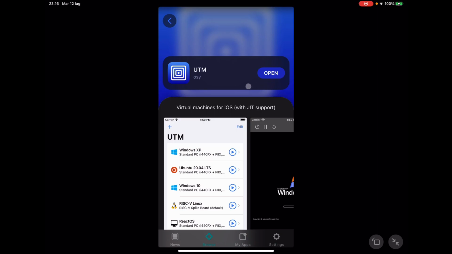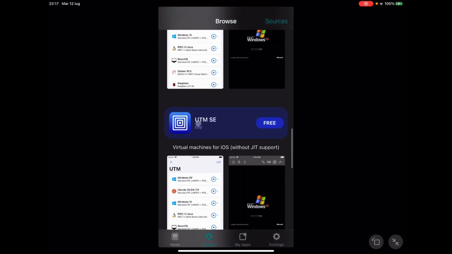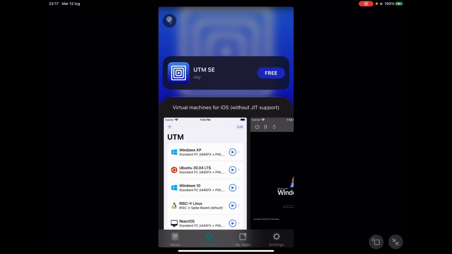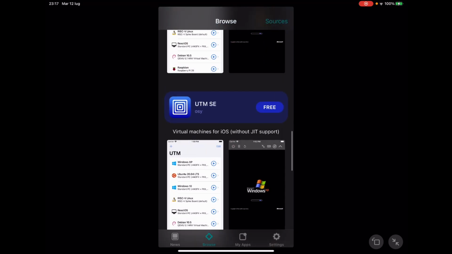While doing this, you will need to be connected to your computer, either wired or via Wi-Fi, because this app leverages the connection to the computer. I don't know exactly why it needs to do this. Unfortunately, it needs to be connected via Wi-Fi to the computer while running virtual machines. So you need to be in your home. This is very unfortunate, but basically, if you are anywhere else, you can't use this. There is a version which doesn't need this, but it's really slow and basically unusable even for Windows XP. So this is basically the only option.